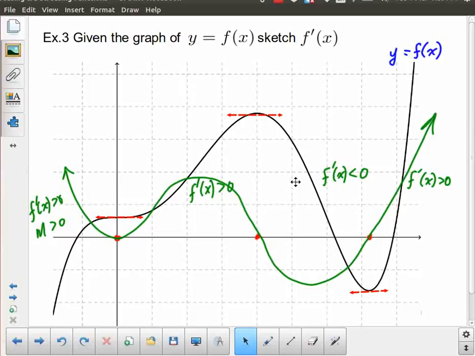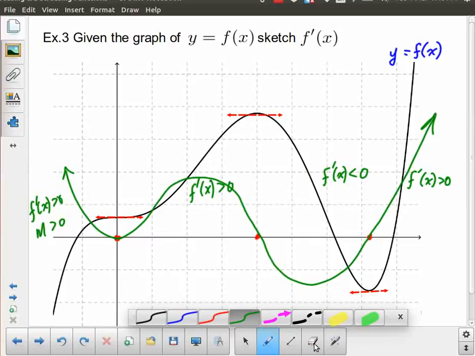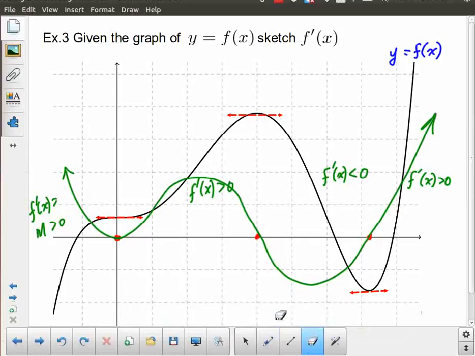The hardest part you're going to have with this is as you switch. Are you being asked to use f of x to sketch f prime of x, or are you being asked to use f prime of x to graph f of x? Of course, the order that you're being asked to do that absolutely matters, and you have to be really careful and make sure you are very clear about which one you're looking at and what's the relevance of each. Sorry, that 0 was bothering me.